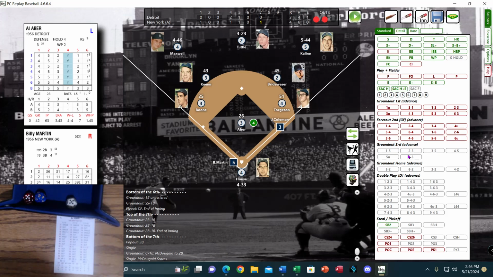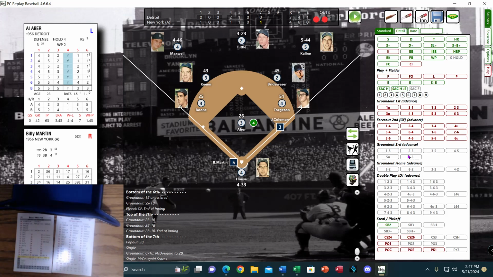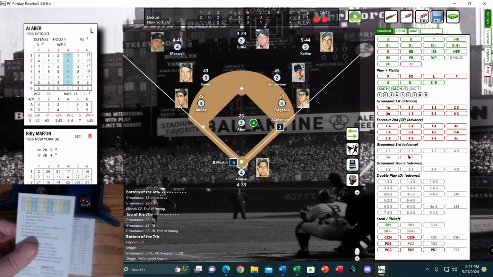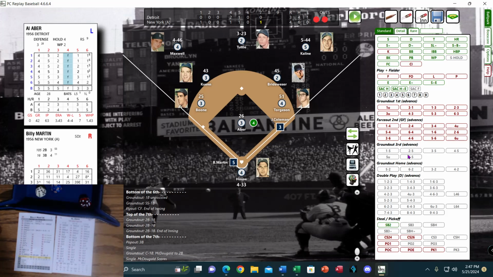It's got some exciting stuff going on here, and it's 4-3 in the bottom of the 7th. Billy Martin. This is Abers. Gromack's off the hook. Here's Billy Martin with 2 down. 24. Hit by pitch? No, he's not. He's going to be out of there. Righty. Ground out to second. 4-3.